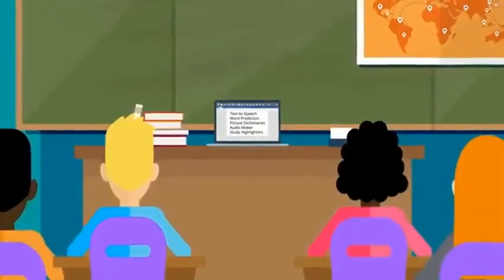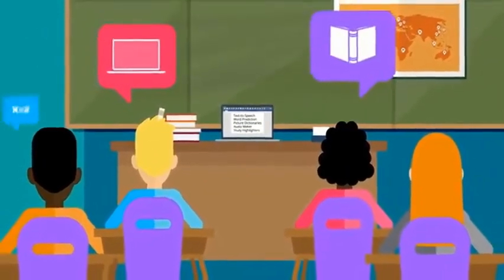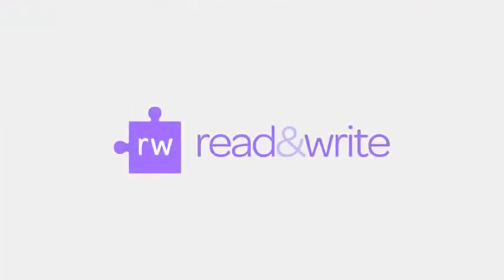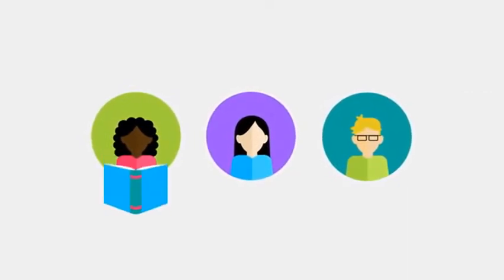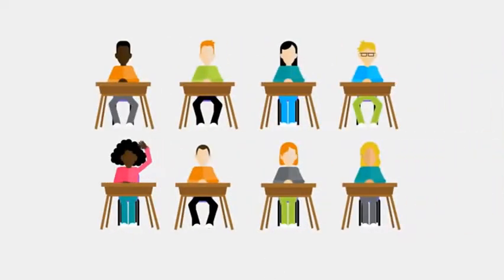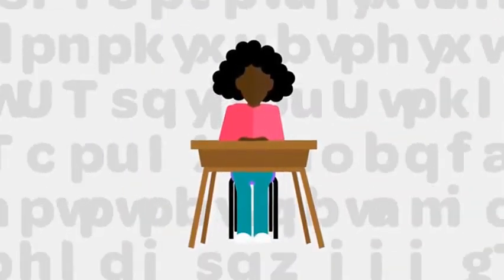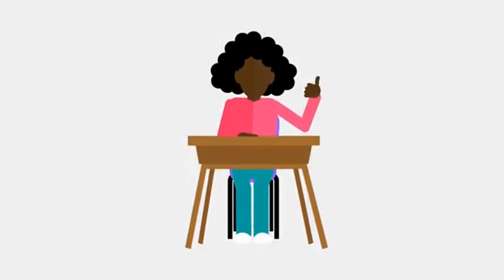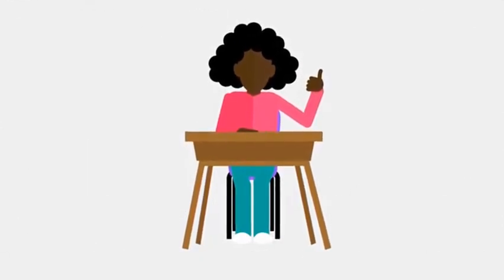When you've got a classroom full of individuals with their own abilities, challenges, and attitudes to learning, Read and Write gives every student just the right level of personalized support they need. Fluent readers looking to enrich their vocabulary, English language learners, and students who are performing below average in their literacy scores, allowing them to catch up with the rest of the class. Read and Write offers help to all your students. What's more, it includes welcome extra features, which give students with additional learning needs like dyslexia a little extra support without making them feel any different from their classmates.